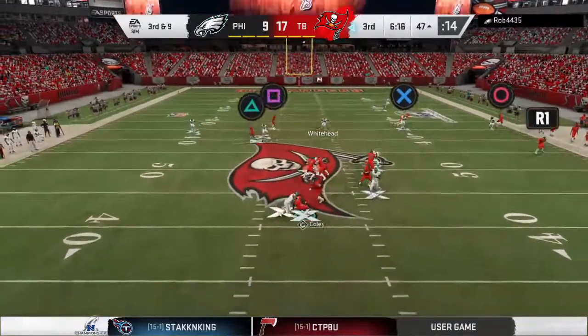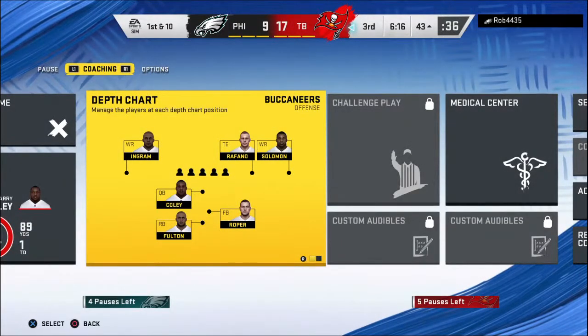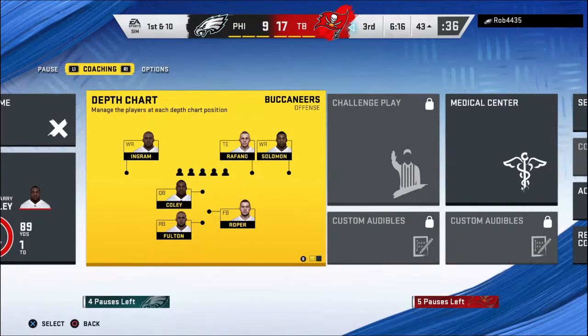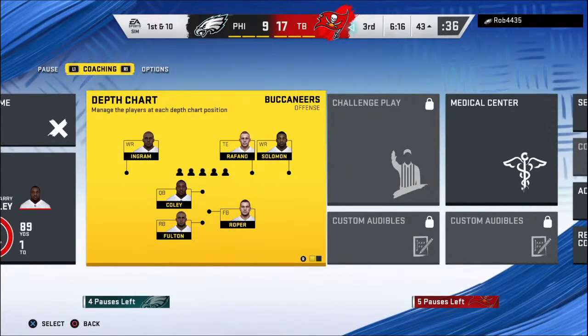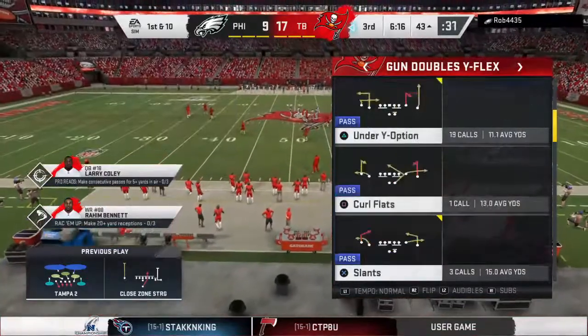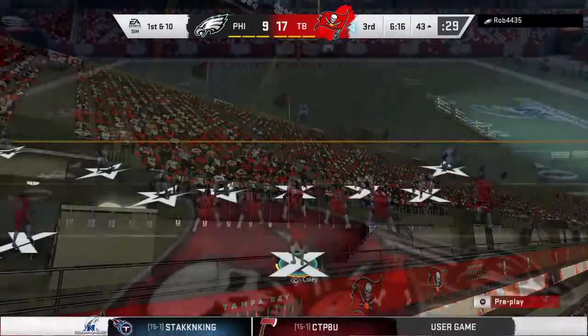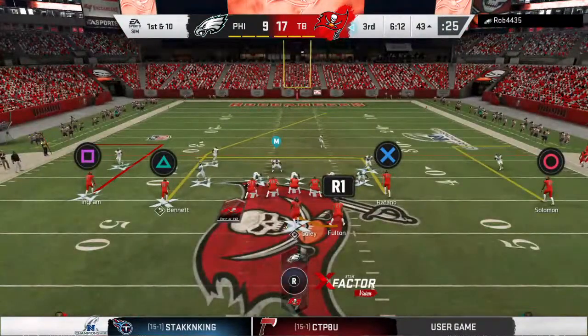From the gun, Coley. And he's taken to the ground, but he was pulled down by the face mask. Here come the flags. And I believe this is going to be a first down. So the face mask, quite a blessing there as they'll start out of harm's way with a 1st and 10.